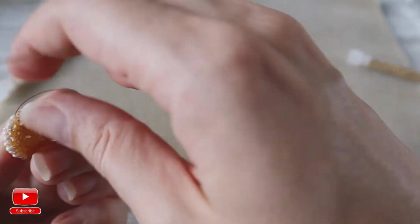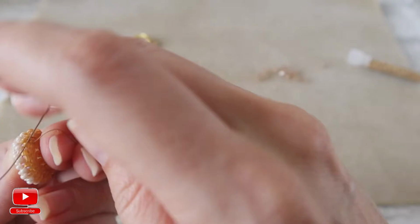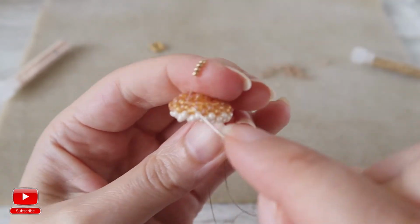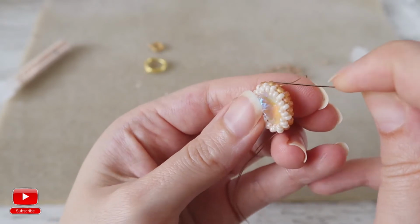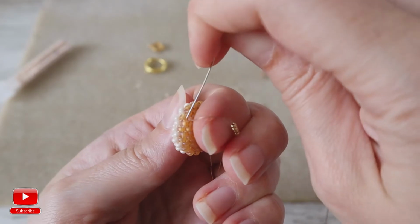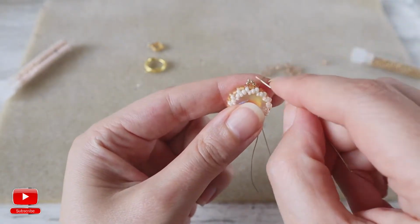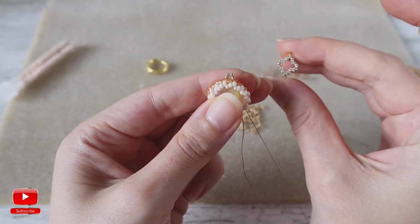I will start to work on my flower. First of all, I will add seed beads. It will contain 4 seed beads. I came out from this seed bead here. Here is a hole before my next seed bead, and I enter the next seed bead with 4 small seed beads. Here will be attached my cubic zirconia element.